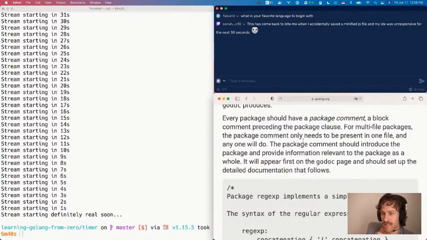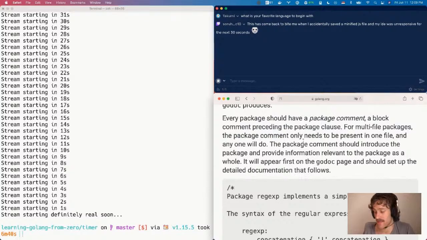Sora says, this has come back to bite me when I accidentally saved a minified JS file and my IDE was unresponsive for 30 seconds. That's an interesting point. So the input is essentially one incredibly long line, and it's trying to reformat that into a file that actually looks good.